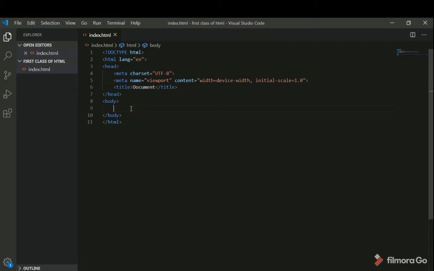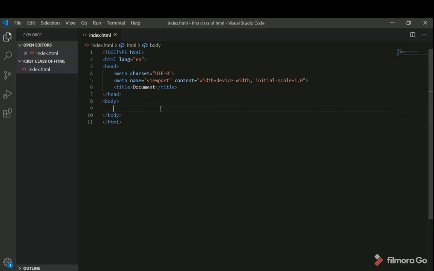You can see this is how we write HTML code. Here we have some tags: the HTML tag, the second one is the head tag, and the third one is the body tag. Whatever we want to display on the screen in the browser, we should write inside the body tag. If I want to write some paragraph or some heading, I should write it inside the body tag to display it on the browser. So let me write something inside the body.